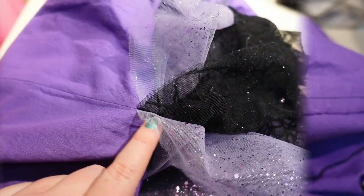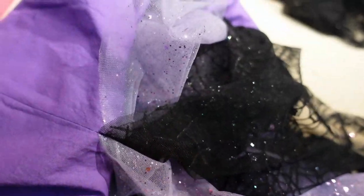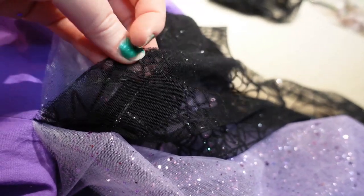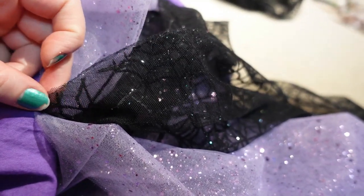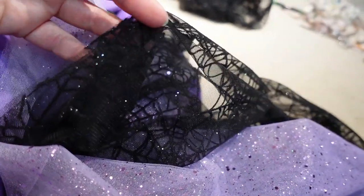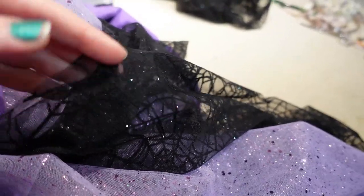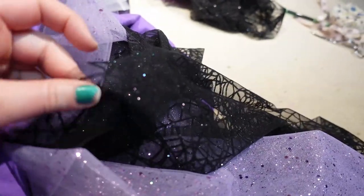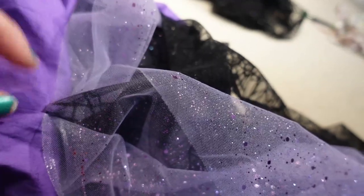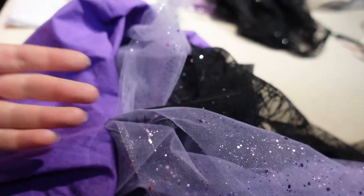I'm going to come around the pocket and up with about a half inch to five-eighths inch seam allowance right there, tapering to half inch — a little more just to cover up the seam of the pocket. I'm starting with the spiderweb layer because I have black thread on the machine and because it's the top layer and should look the cleanest. I'm using a very tiny seam allowance at the top, tapering out to probably no larger than three-eighths inches. Small seam allowances are great here since the material doesn't fray and they leave less visual impact.